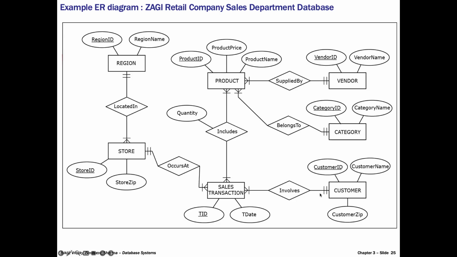Just explaining the relationships in this ER model: each customer can place many orders or be involved in multiple sale transactions, right? But each of these sale transactions or orders is placed by only one customer. Let's say I'm ordering a specific mobile phone, then this order only belongs to me, okay? We are talking about the order right now and not the products, okay?